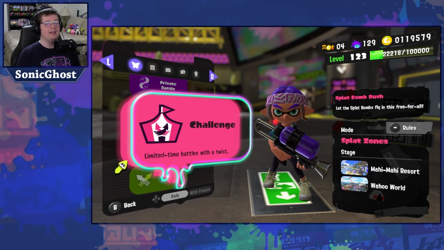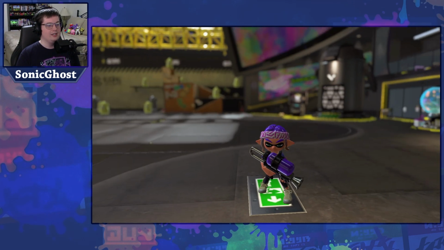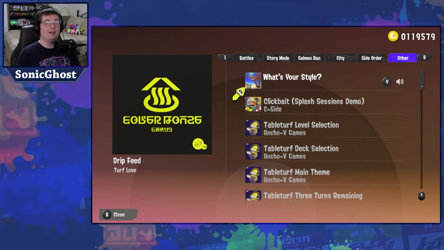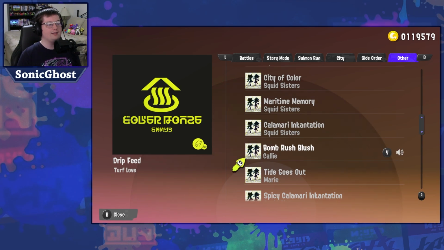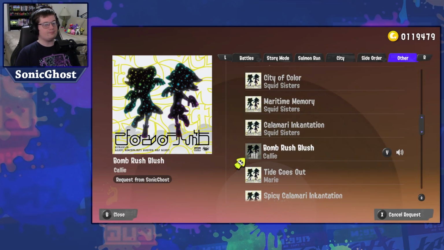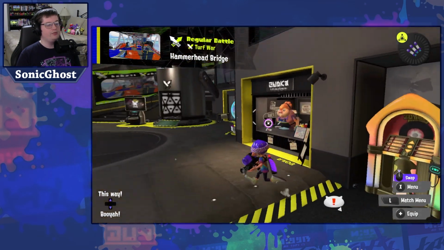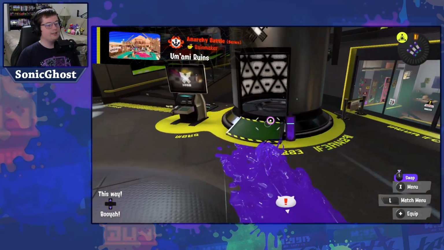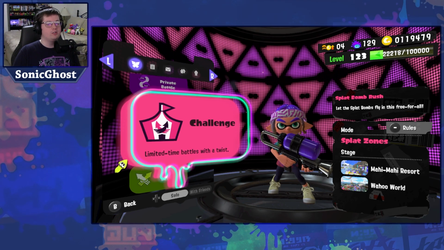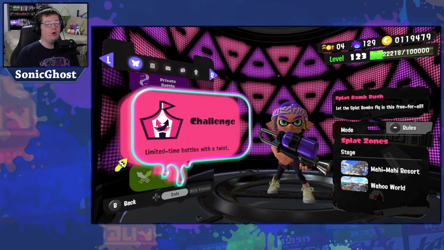As this is the Bomb Rush challenge, I think it's only fitting if we go over to the jukebox here, go into the other tab, and go down until we get to this song. I think it's fitting that if we're going to be playing the Bomb Rush challenge, to have none other than Bomb Rush Blush Play by Callie. The most fitting song for this, which is really hard to hear in the lobby area, but this song is Callie's exclusive song she used to promote the final Splatfest in Splatoon 1.